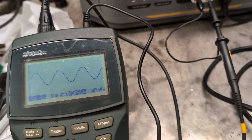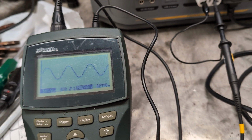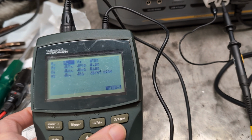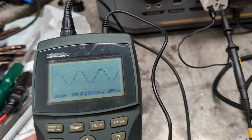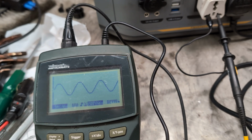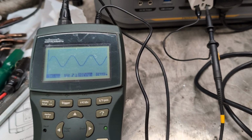Is there not an option in this where you can show the frequency? Is that a thing? No, because it's in auto mode. You just press auto and it lets it do its thing. I thought it would show the frequency. Maybe there is. I can't remember how to work it.